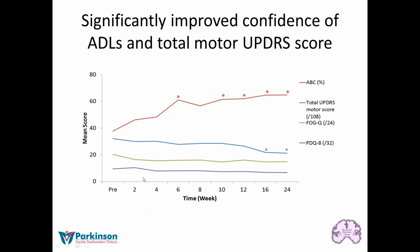So during the study, not only did we do a gait analysis over the carpet, I also completed scales with these patients. One main scale that I did at each visit is called the ABC, or Activities and Balance Confidence Scale. So it's how confident you are in doing a task. And the scale goes through, I think it's about 20 or 25 scenarios, such as walking around your house. And I ask, how confident are you in not falling when you walk around the house? And the patient will go, 100%. I feel pretty confident. Or, 20%. I usually fall. Like, I'm not very confident.